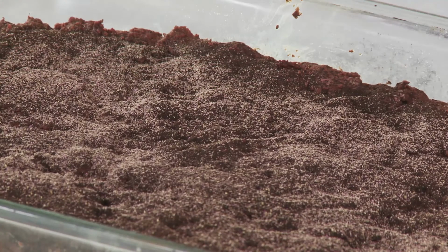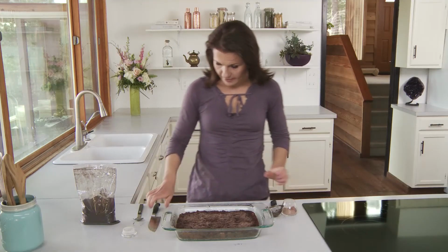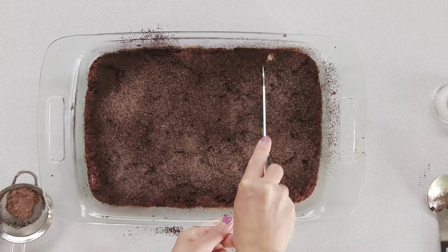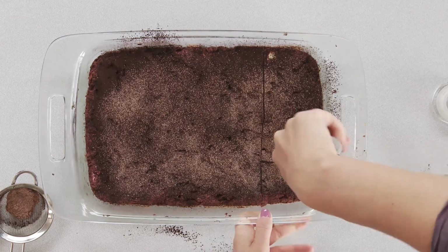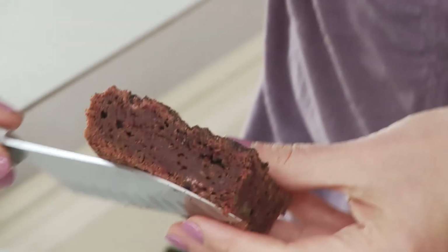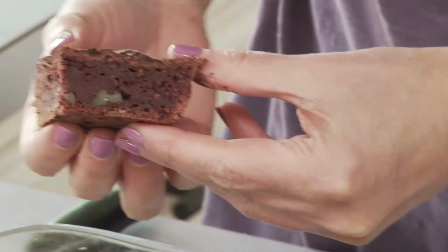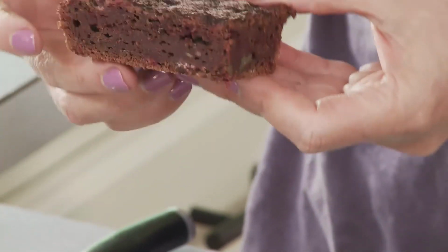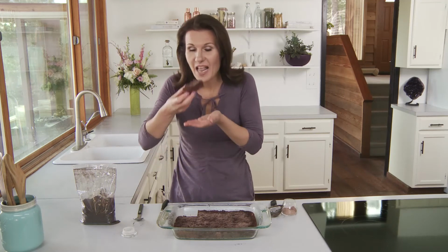Okay, so that should be ready. All right, you ready to dive in? Let's see. That's our brownie. It's definitely more on the dense side and rich, velvety. I can't wait to have you try it as well. I'm going to dig in if you don't mind.